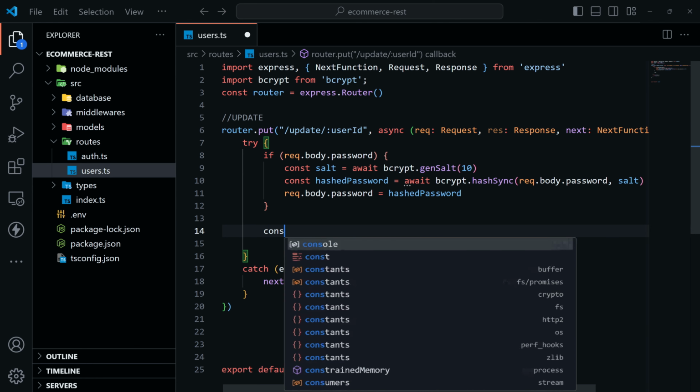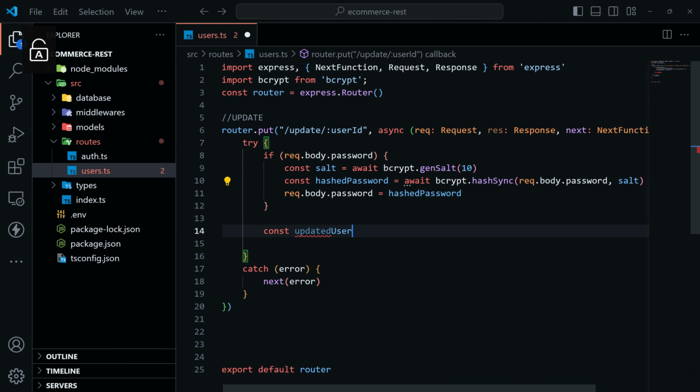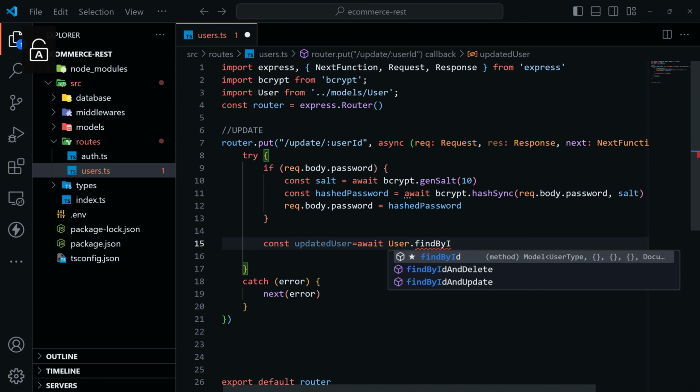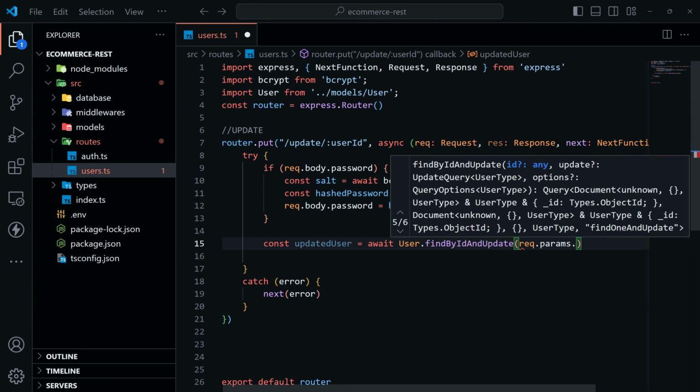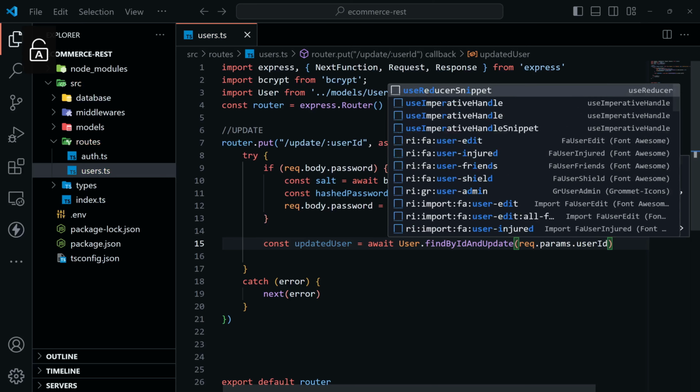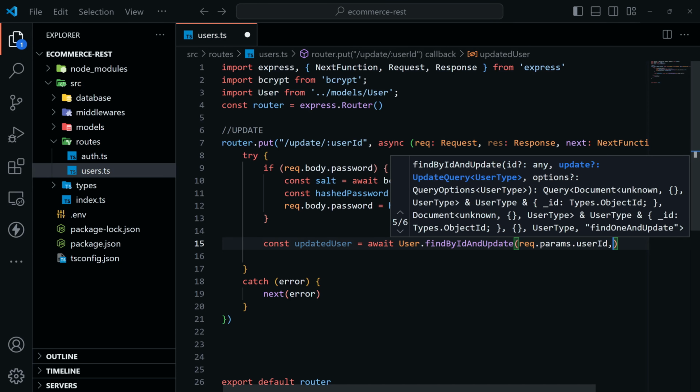After that I'm gonna implement the update functionality. So let's write const updatedUser equals await UserModel, let's import this, UserModel.findByIdAndUpdate, and request.params.userId. This is the user id from the URL, and after that I'm gonna implement the update.